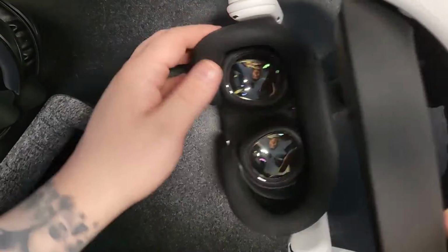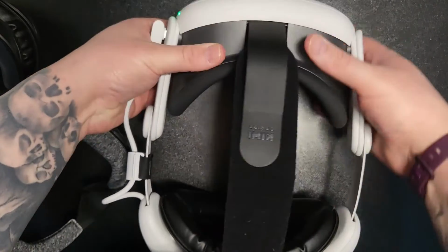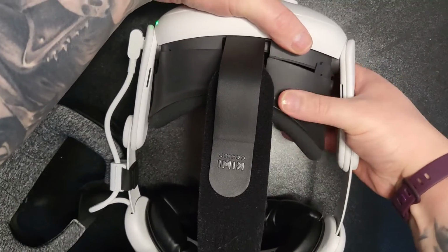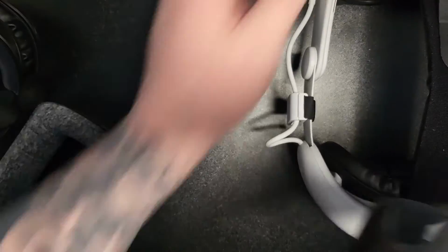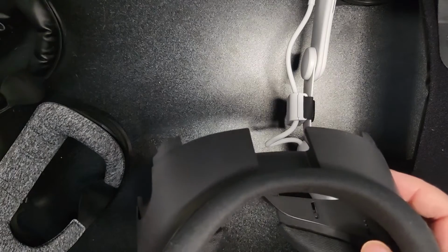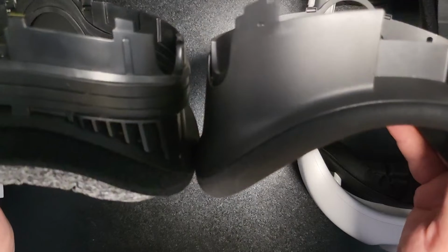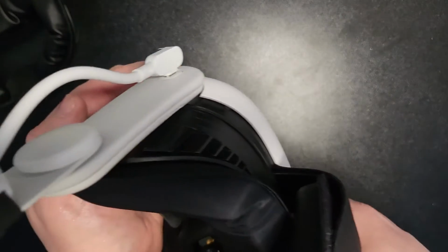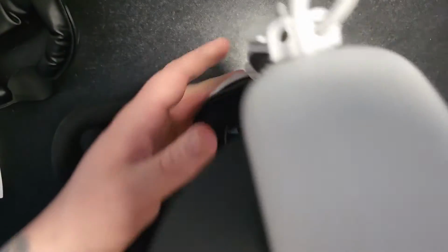So here we have the Quest, and we have the original interface still on there. So what I'll do is I'll quickly remove that. And there we go, that just comes off. So what I want to do quickly, now that I have that off, is compare the size of this to this. So as you can see, it does come out a little bit more. And there you go, that's pretty much it.